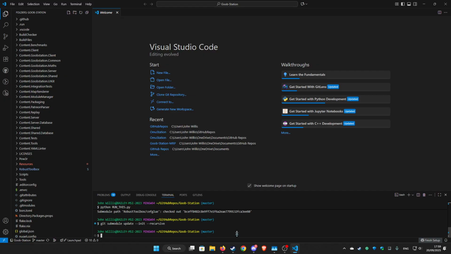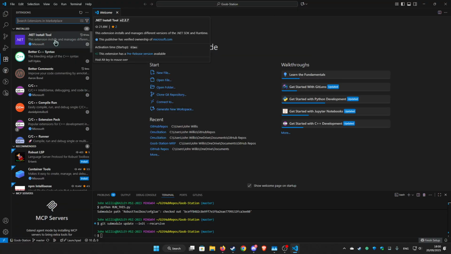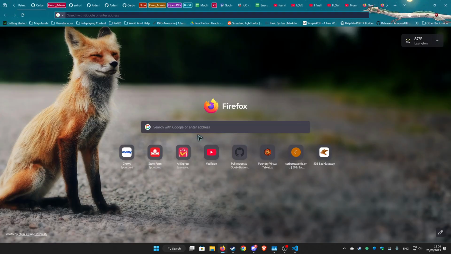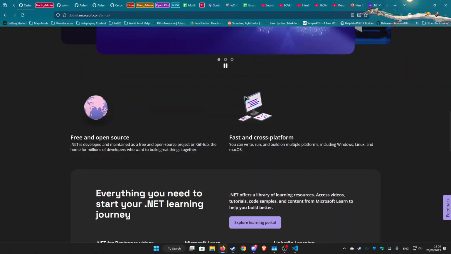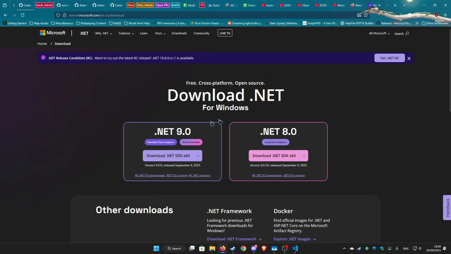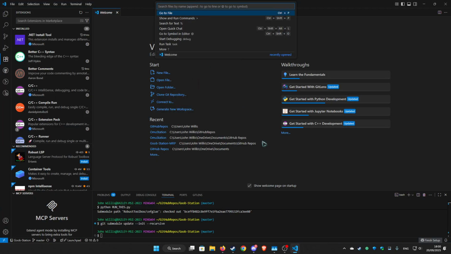Beside the point, now that you have that, we're going to do something else. You're going to press Control Shift P, or you can click the top bar at the top and press the right arrow key. Now you are running your commands. Because we installed that extension earlier, the .NET Install Tool, you don't have to manually download .NET online. You don't have to find the version that we use, or risk downloading something potentially out of date. You can download .NET 9.0 manually if you want to, but I'm not going to because Visual Studio Code can do that for me.